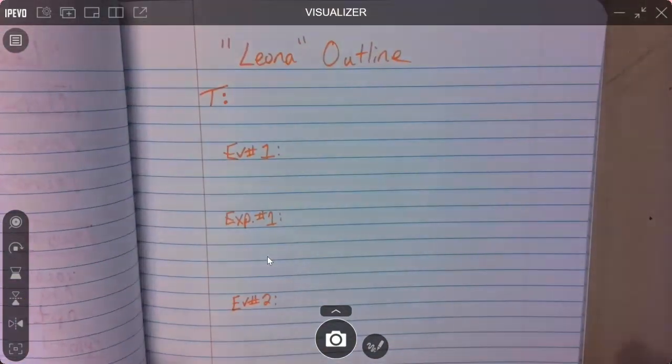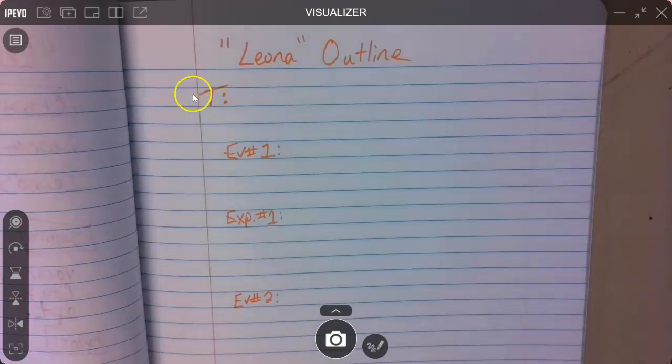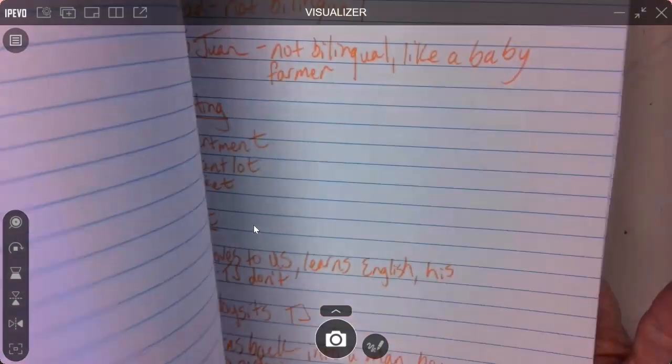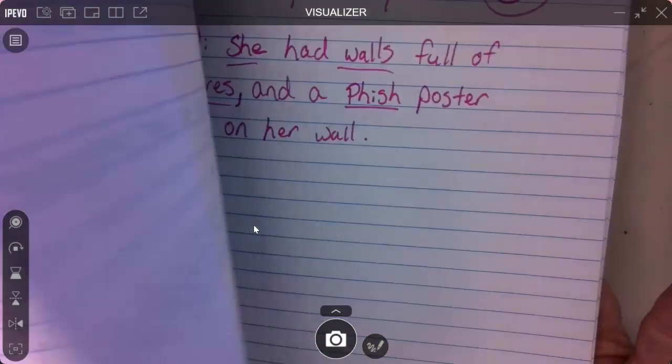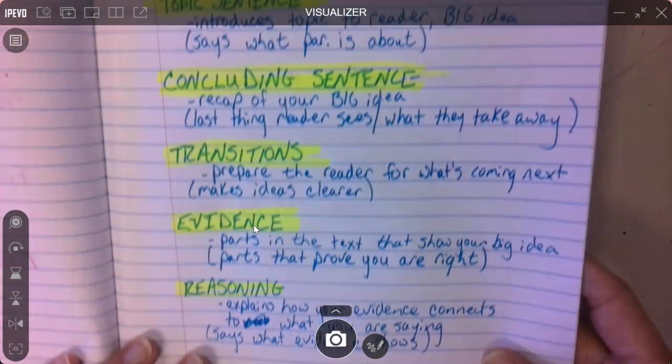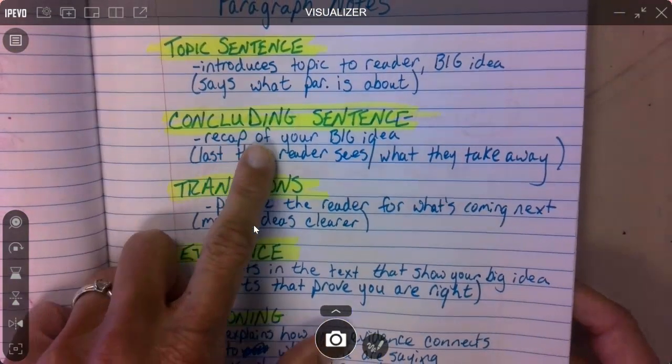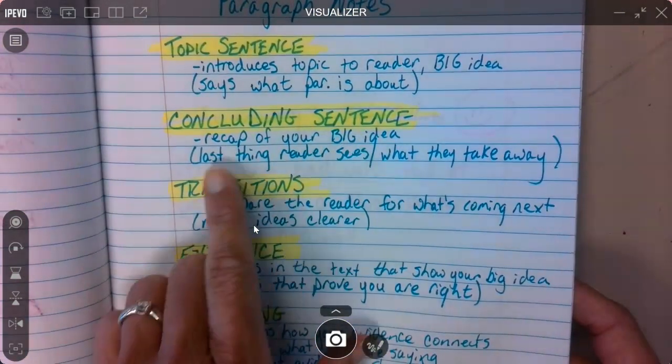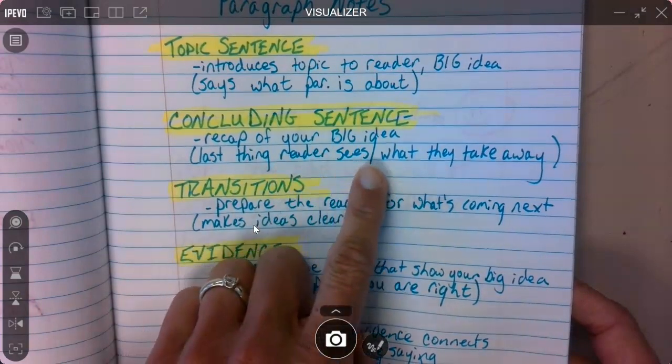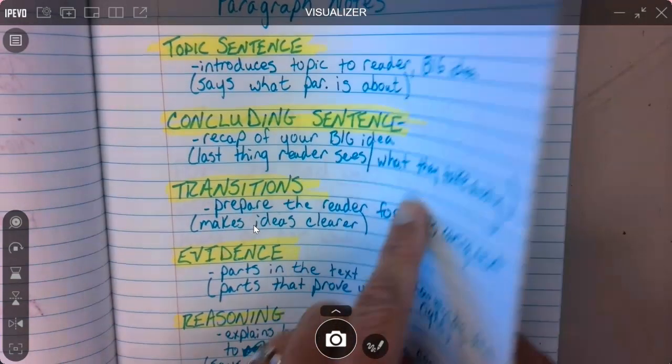All right, you guys, great job. You should now have filled out your topic sentence, evidence 1, explanation 1, evidence 2, explanation 2, and then if we go back to our paragraph notes, we know that the last thing we do is that concluding sentence, which is a recap of your big idea. It's the last thing the reader sees and what they take away. Okay?